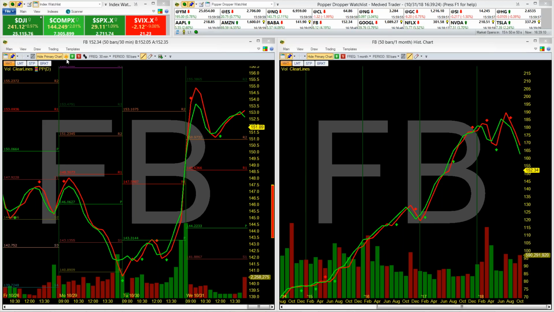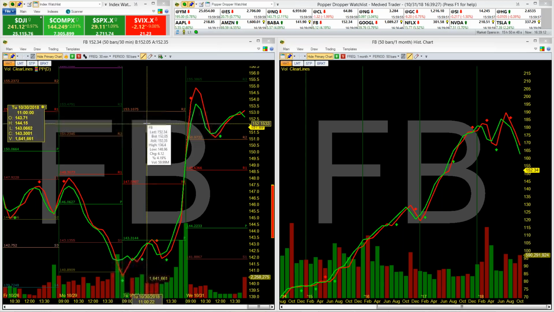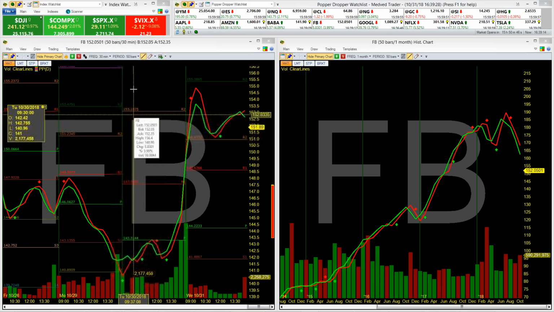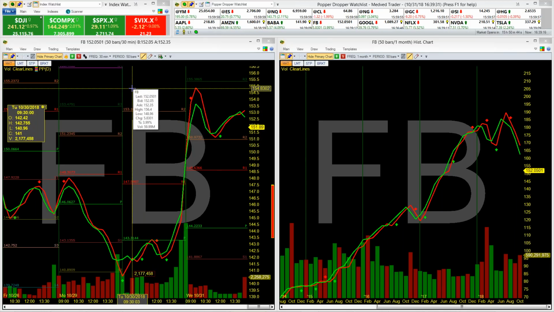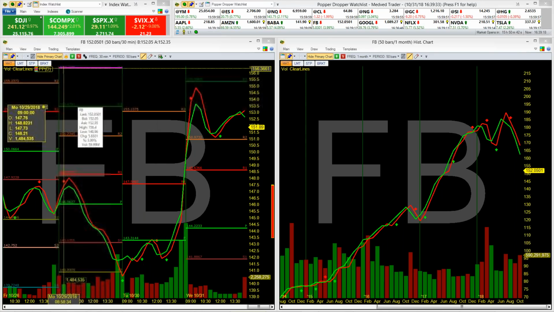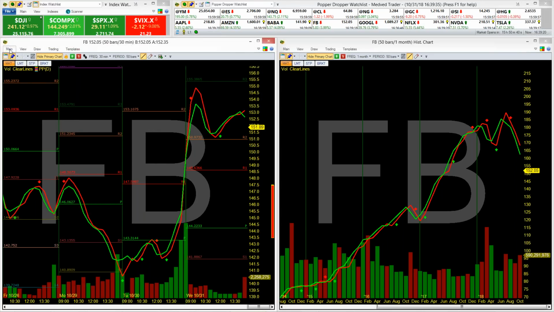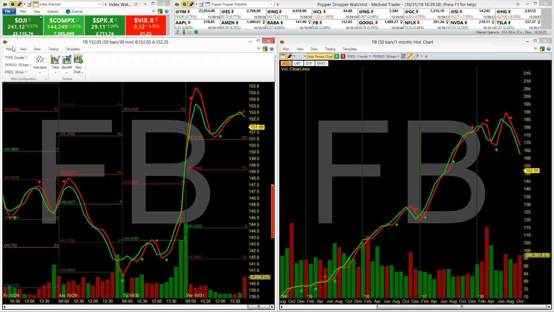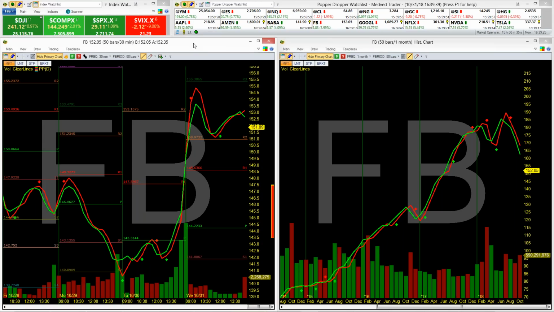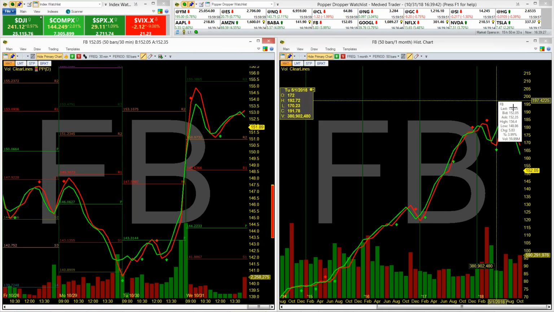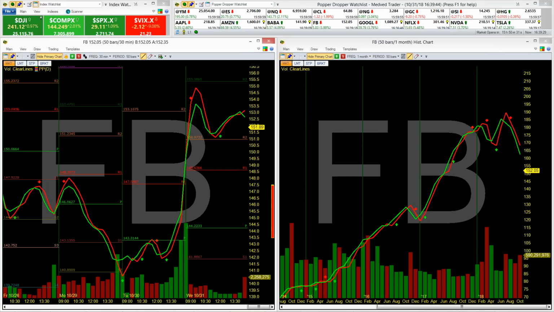This is a really cool feature, I don't know if I talked about this, but if you're in a trade, and I know I'm in a demo account, so I've got a little time, let's try something. Anybody know something that's really moving around right now? Well, it won't work after hours, so it doesn't matter.